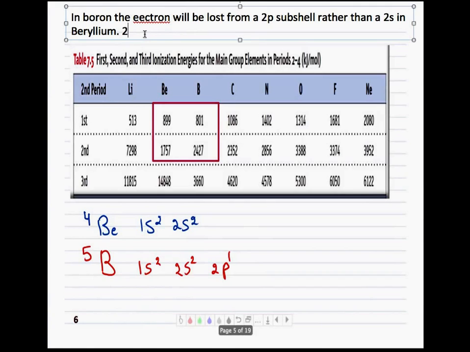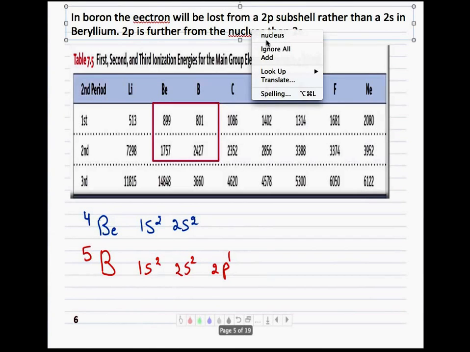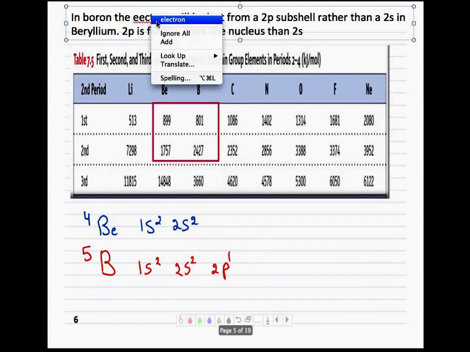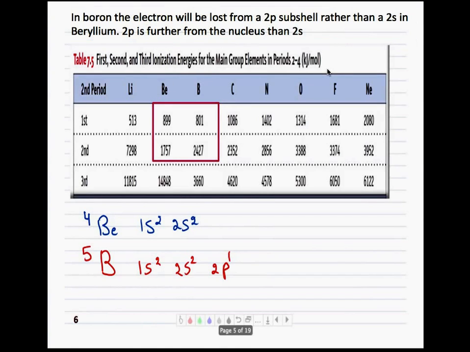Okay? So those are the two exceptions. It's when we go from beryllium to boron, so group 3A has a lower ionization energy than group 2A, and group 6A has a lower ionization energy than group 5A. But the trend in general is, as I said, opposite to the radius except in these two cases. Okay, so now let's see the trend.